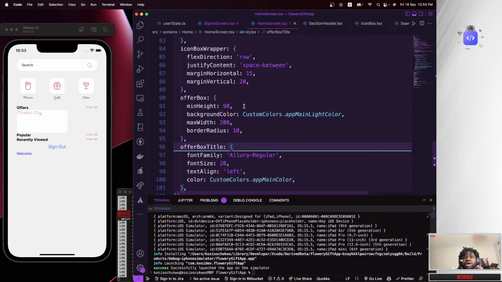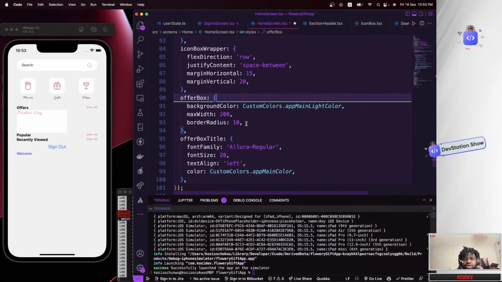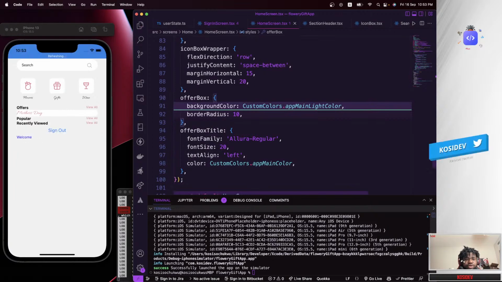So I'm going to basically go ahead and remove the height property from this and remove the width property from this. Save this, and there we go.